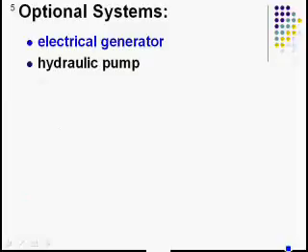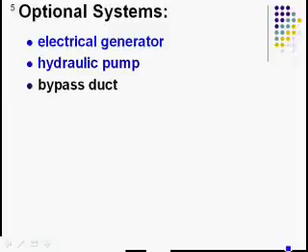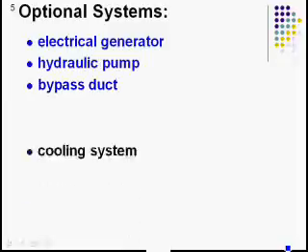Same thing with a hydraulic pump. Although there's no switch in cockpits to turn off hydraulic pumps, you don't have to have one, and I'm sure there's probably a small helicopter or a small turboprop somewhere that doesn't have a hydraulic system, and so they don't have a hydraulic pump bolted to the jet engine, although it's very common to have hydraulic pumps running off of the accessory section. Of course, you only have a bypass duct if you're a turbofan, so that means there's 3 other kinds of jet engines that don't have bypass ducts.